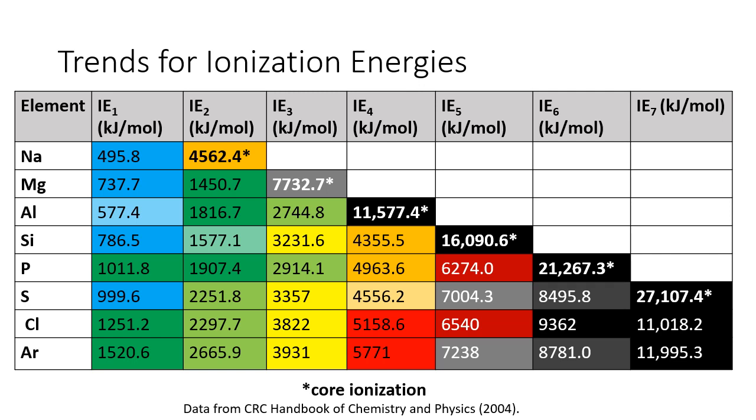Why is that so much larger? Core electrons are closer to the nucleus, so it costs a lot of energy to remove them due to their higher effective nuclear charge. So they feel more attracted to the nucleus than the ones in the valence shell. You can see that the jump in energy from removing a core electron is substantial. For sodium, it is almost 10 times as large. The difference in values for sulfur, on the other hand, is closer to 3 times as large, which is still large, but not as drastic.